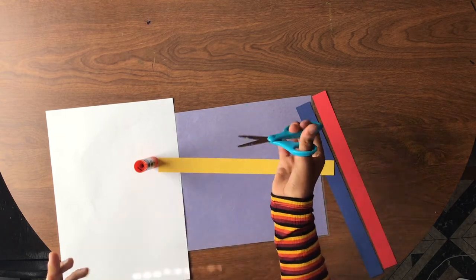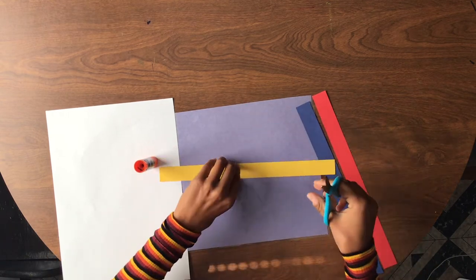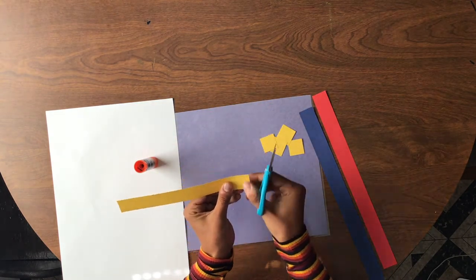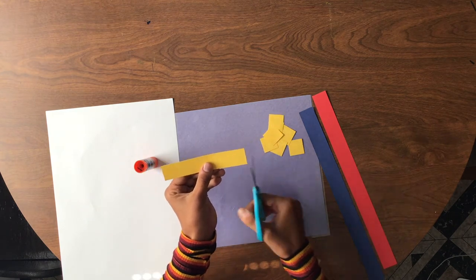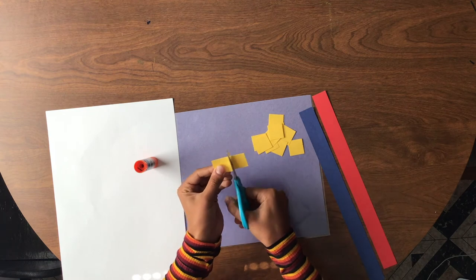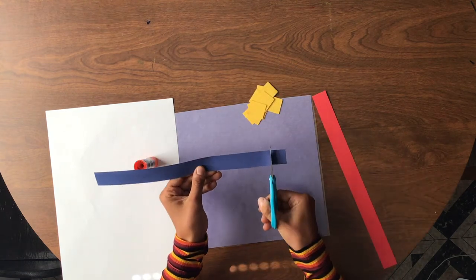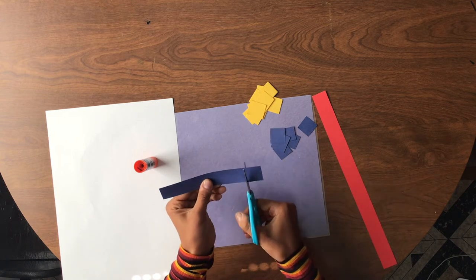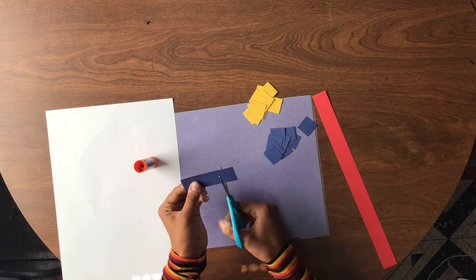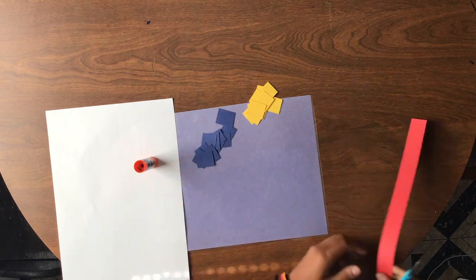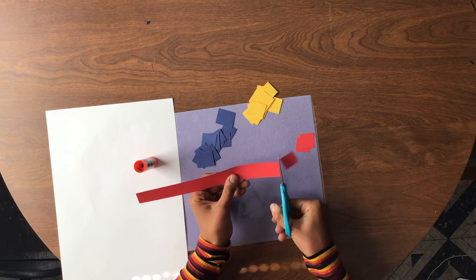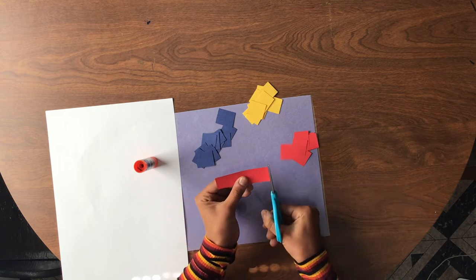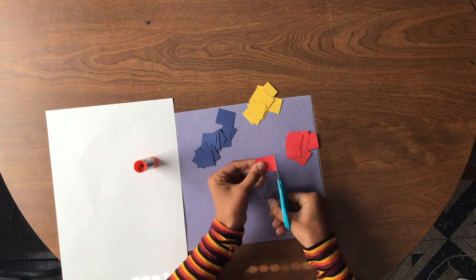What you are going to do is make sure that you use your scissors the correct way. You're going to lift up your strip and cut it into squares, just like we saw in Broadway Boogie Woogie by Piet Mondrian. I've made it through my whole yellow strip. I'm going to put them together and move on to my blue. Here I go. I'm taking my time. Now this video is in fast motion. That means that I sped it up so I'm actually not working this fast in real life. You really want to take your time and do a really nice job cutting your strips. This is our first step of the lesson.